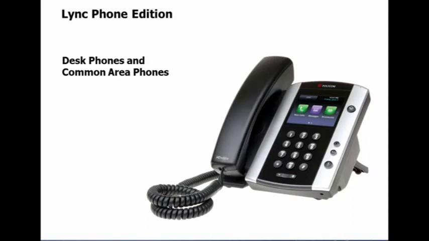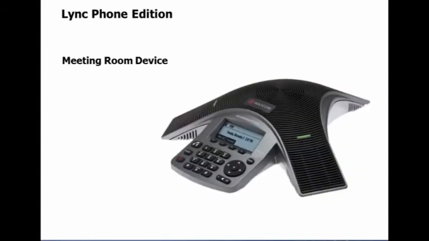We have desk phones such as in the graphic where we have a Polycom VVX 500 series IP-based phone. A desk phone is typically a handset IP or USB-based device designed to be used by an employee working off of their desk. We've also got support for common area phones, and these are phones that are exposed in a common area, so they're typically used by anybody passing by that wants to use the phone. So you may find these phones in a lobby or a common area such as in a hallway or a cafeteria. We also have support for meeting room devices.